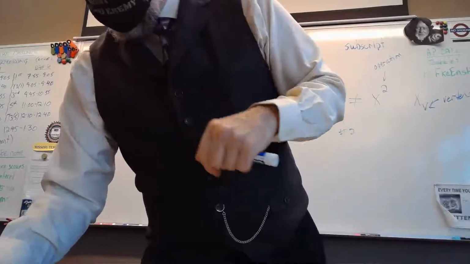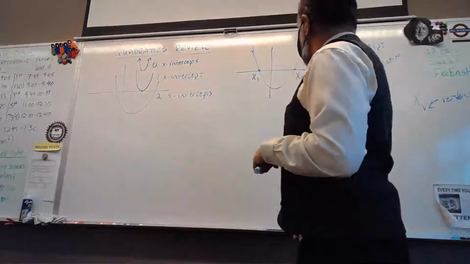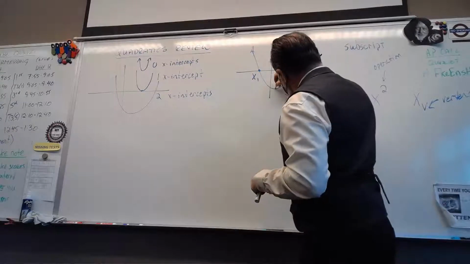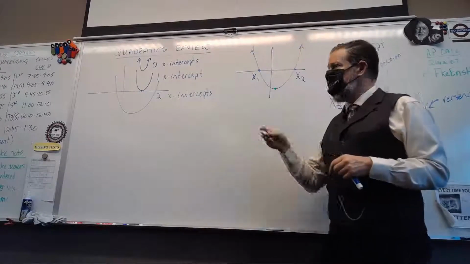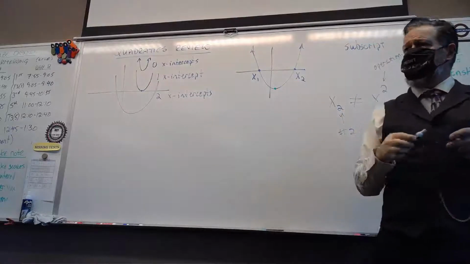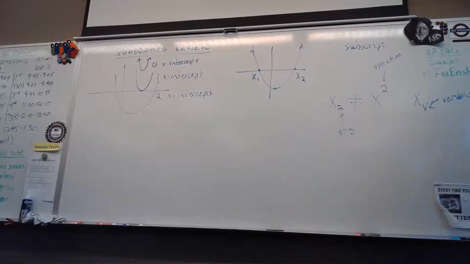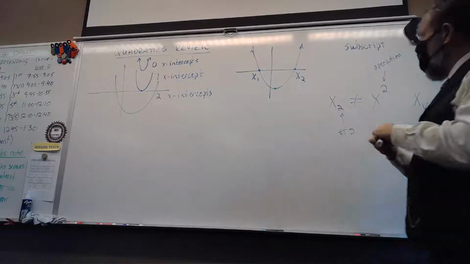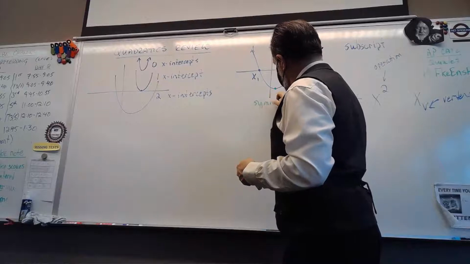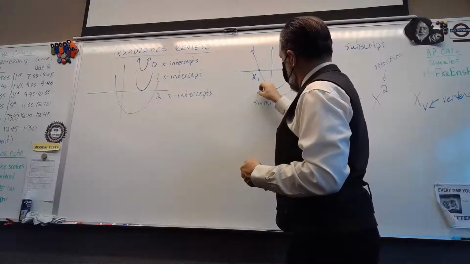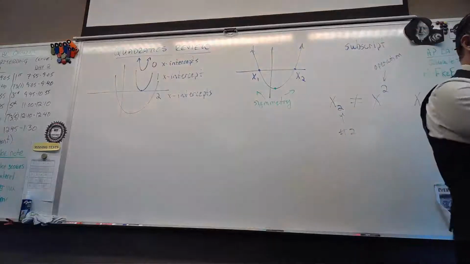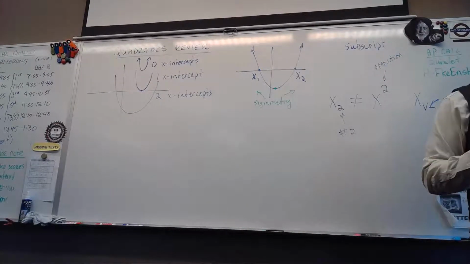So the first question I would have is, what do we know about that vertex relative to those 2 x-intercepts? Anybody remember? Anyone want to take a stab at it? What do we know about that vertex compared to those 2 x-intercepts? It's in the middle. It's in the middle, exactly. Parabolas have symmetry, which means that the vertex has to be exactly halfway between those 2 x values.